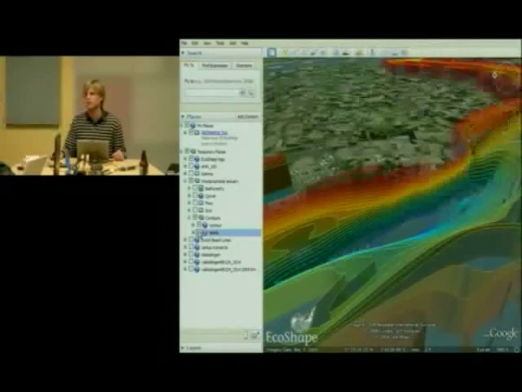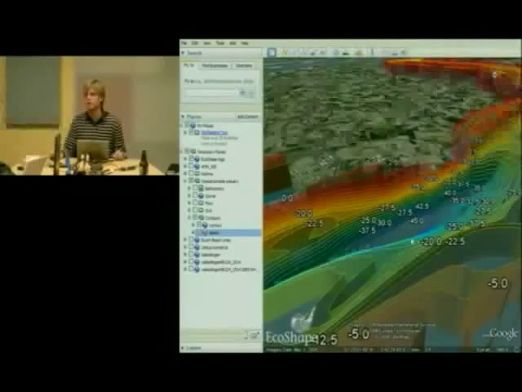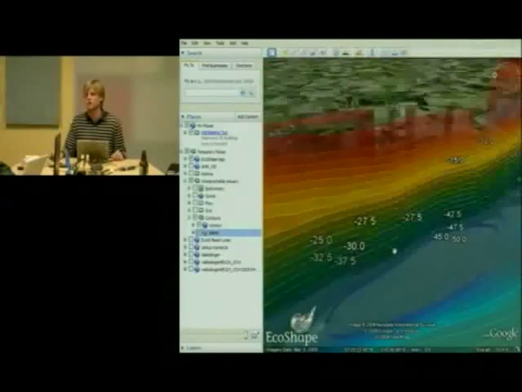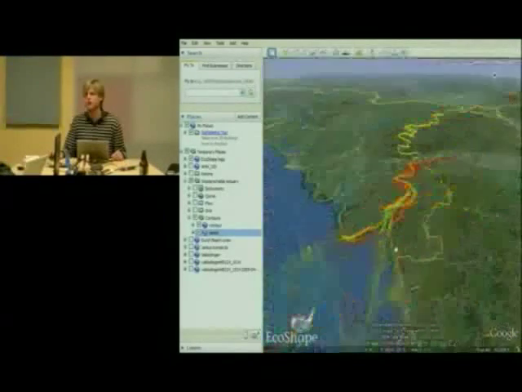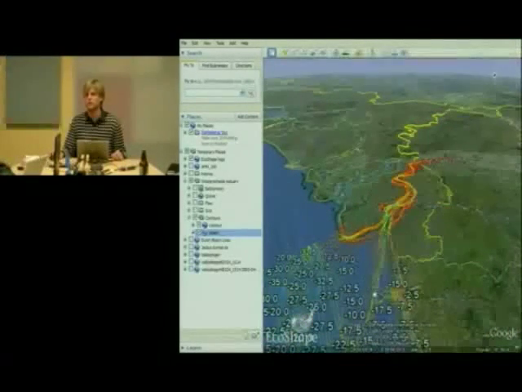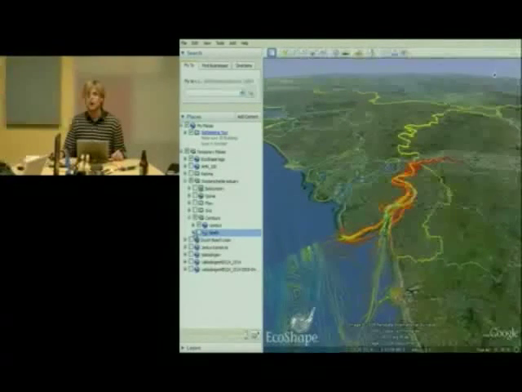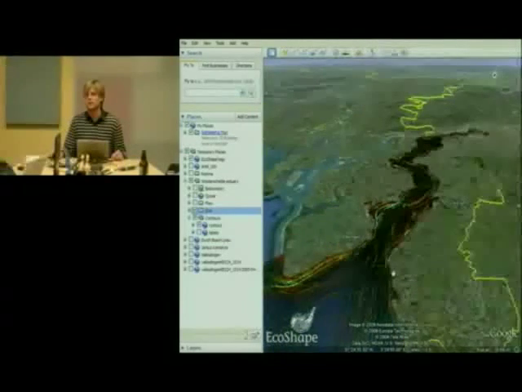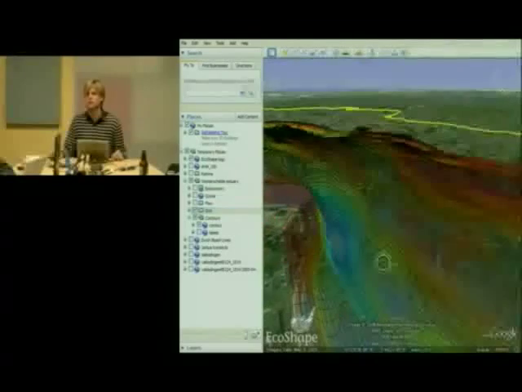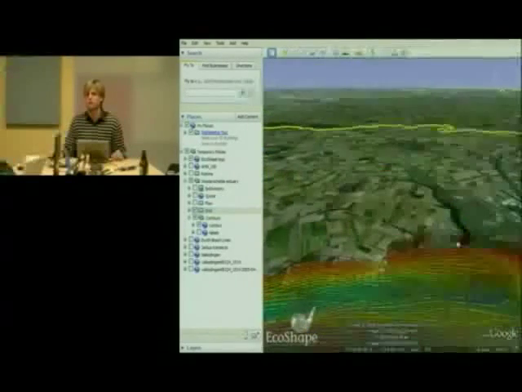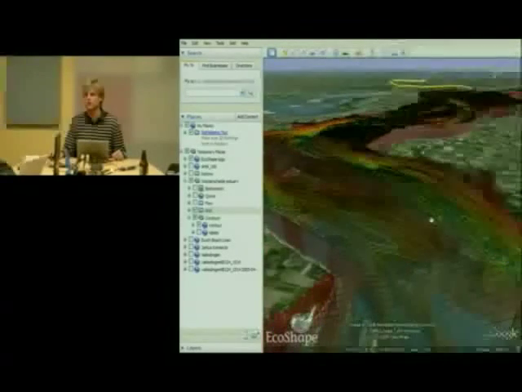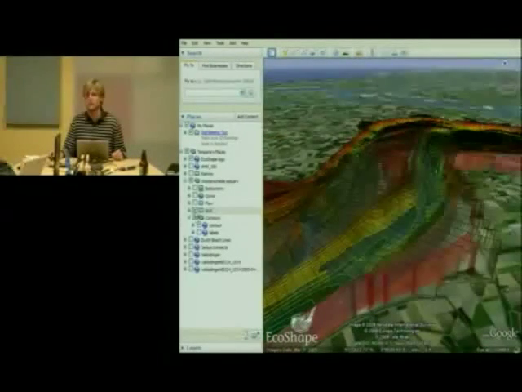Now, I could add some labels here. A good thing about Google Earth is I don't have to worry about all my labels clogging up, because as I zoom out, it'll draw fewer labels, so it always makes each individual label visible. Now also I could combine this with the grid I just showed you, and then you get a nice indication of the 3D grid which is created to do these model runs. So this is basically, I think, a powerful visualization which you can hardly achieve in any other way.